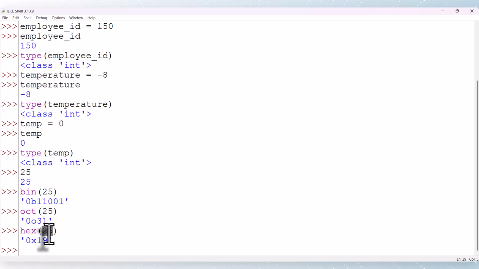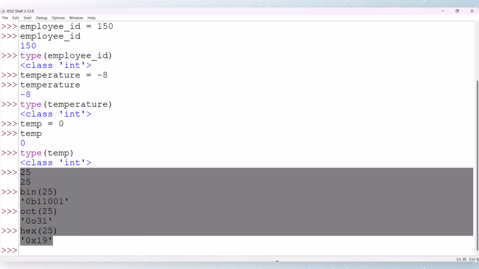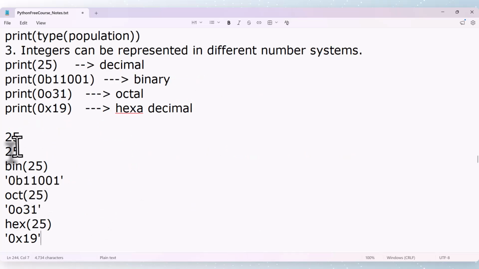It means 25 is the decimal number, and the hexadecimal version of this 25 is 0x19. This feature is widely useful in networking, even embedded systems. We are going to use this in low-level programming also. But very important: a number can be represented in multiple formats. So note these functions also, which can be very useful to convert any number to binary, octal, and hexadecimal versions.